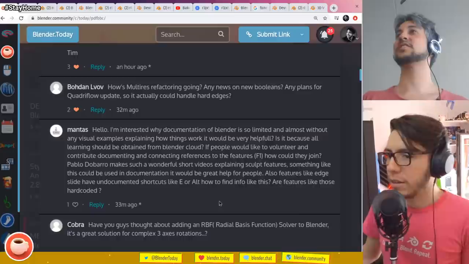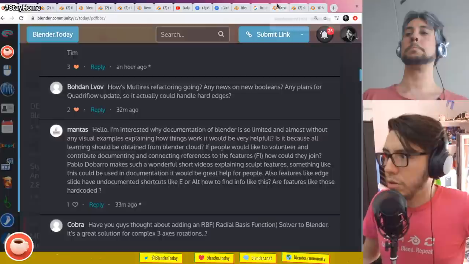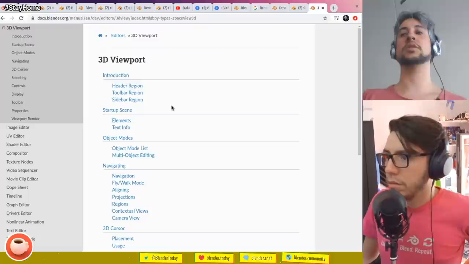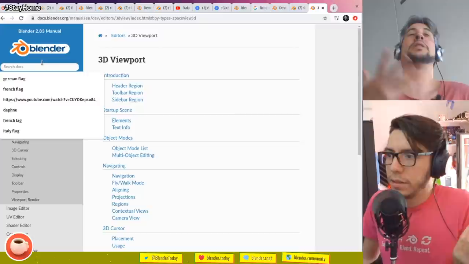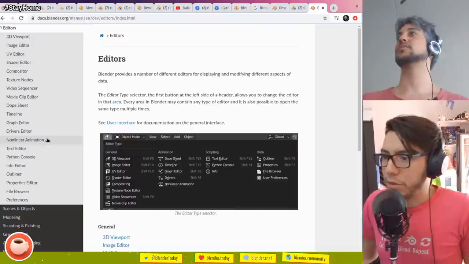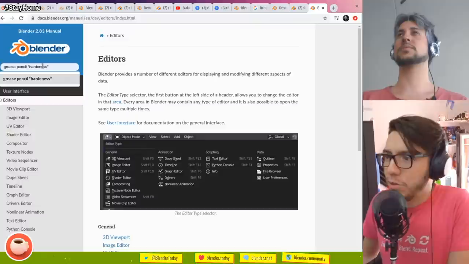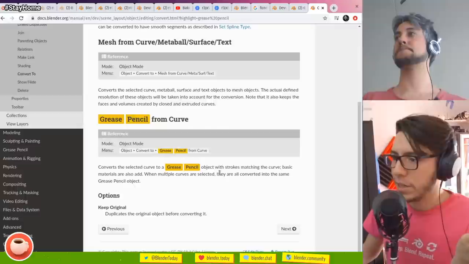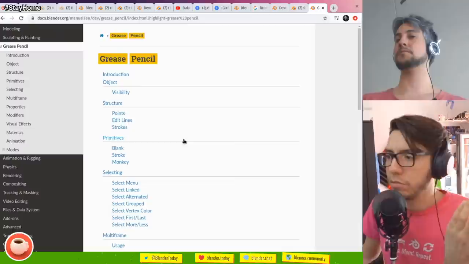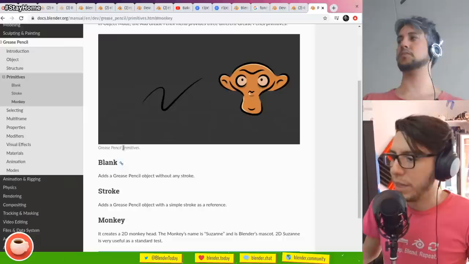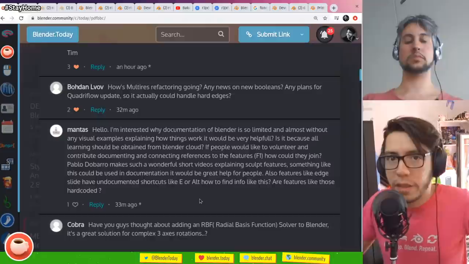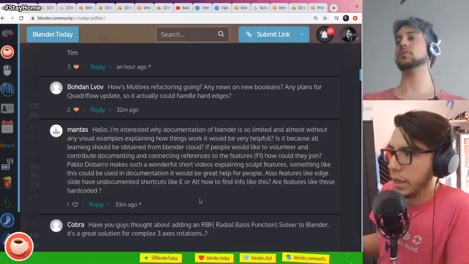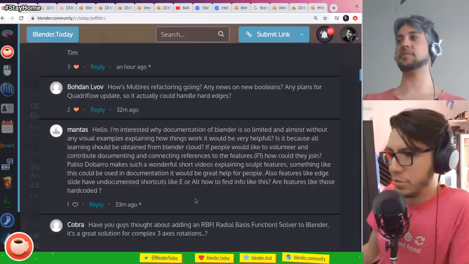But also, this is a volunteer project, the documentation itself. Yes and no. We do have someone hired to work on the documentation. But the whole Blender can take contributions from the community. Exactly. And for example, you can see the work that my buddies, the Grease Pencil team, are doing. They are actually working on the documentation, especially Matias Mendiola, as they're adding the features. So the Grease Pencil section is more detailed, but that's because there is a passionate team behind it that makes the pictures and makes everything. So really, it's up to the community mainly. None of the Grease Pencil developers is actually getting paid or on the payroll of Blender. That is actually a passion project, which is nice to share.